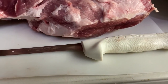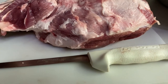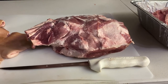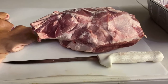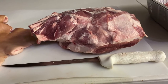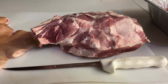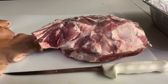But, you know, people will say use a boning knife, use a chef's knife, on and on. I'm of the mindset that you use what's comfortable in your hand and what you feel most safe with. But make sure you use a good quality, super sharp knife. It'll make the job a whole lot easier, regardless of what you're cooking, be it a pork picnic like we are this morning, or if you're trimming up a brisket like we'll be doing here in another half hour or so.